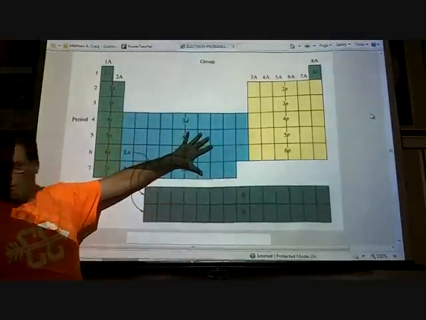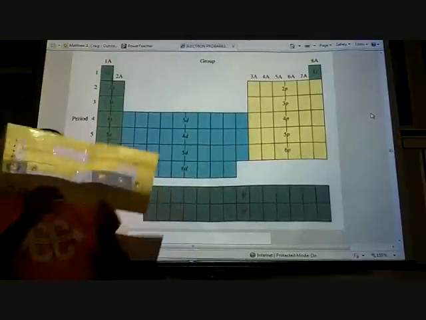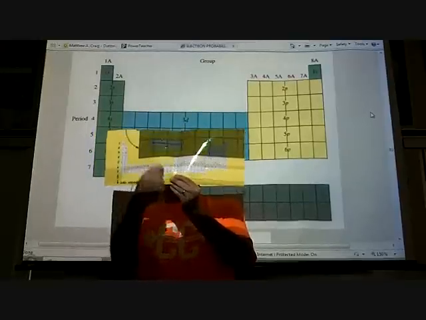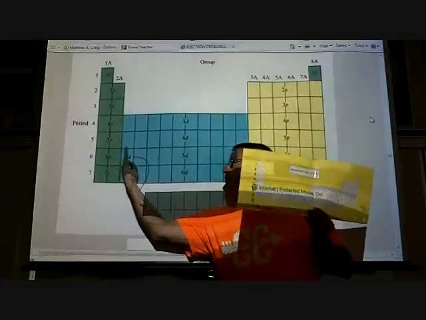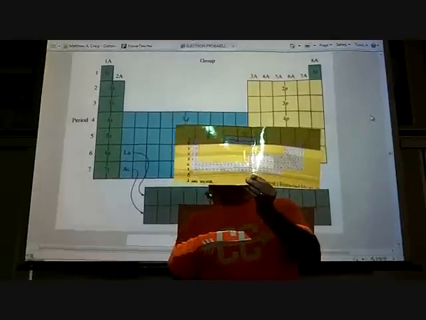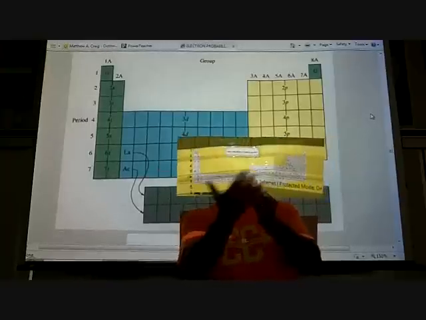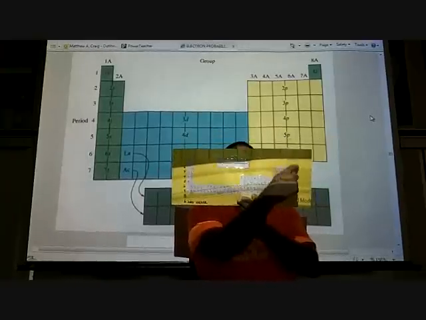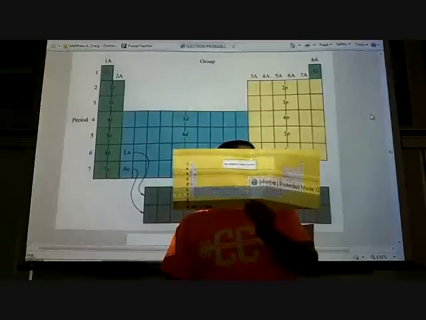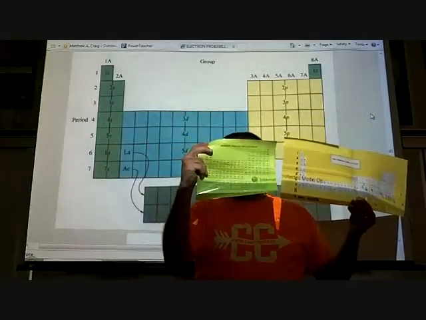And some of you think this is how the periodic table looks. Would you agree to that or not? Actually, the periodic table looks like this. Notice where the f orbitals are at? They're right here. In other words, what we did was we slid everything over and stuck them up in there. So the periodic table really looks like this. Notice how I have the numbers 1 through 7 here, and then I've got my s orbitals, my f's, my d's, and my p's over here. Now helium really should be over here when we do the electron configurations. But the reason why the periodic table looks like this is because it won't fit on an 8.5 by 11 sheet of paper. That's why we have to put it like that.